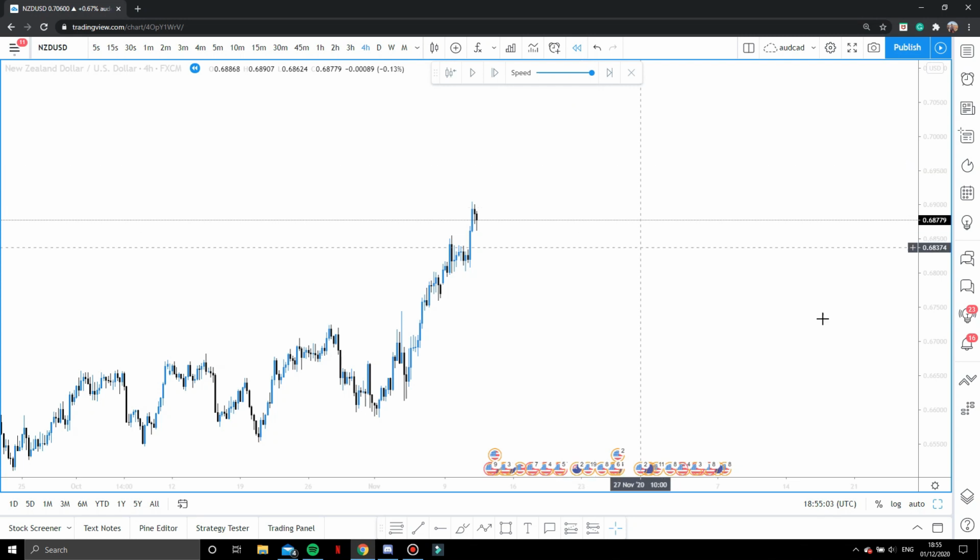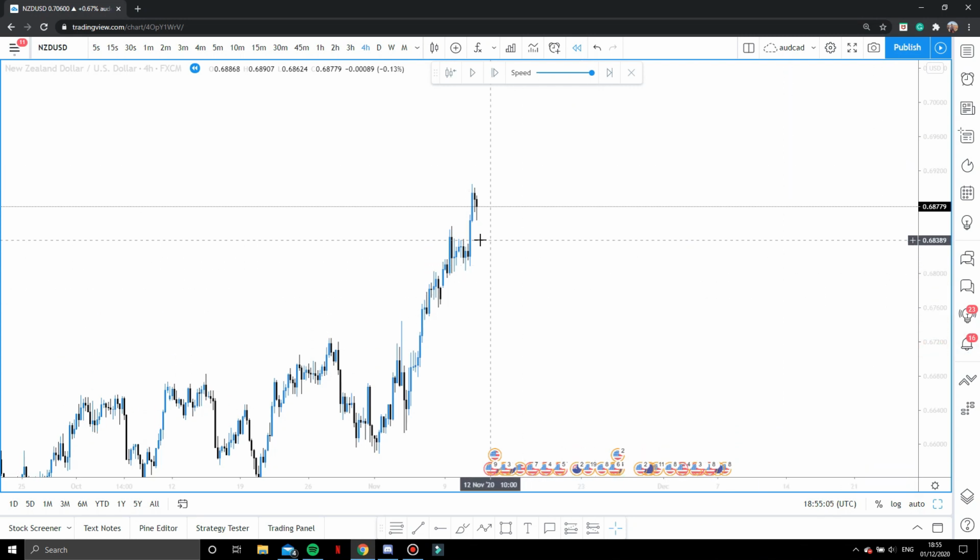Now, what I'm going to show you is a trade that I've taken myself. However, the entry point that I'm going to show you is an entry point that you could have used using the free strategy that we've shown. But I'll show you my trade afterwards, which is a little bit different. But yeah, I'm going to show you what's possible from what we've already taught you.